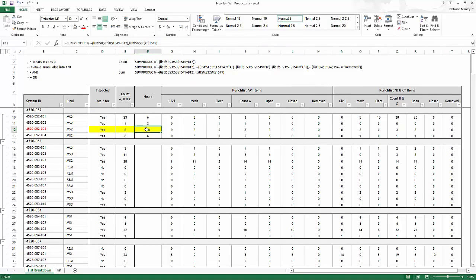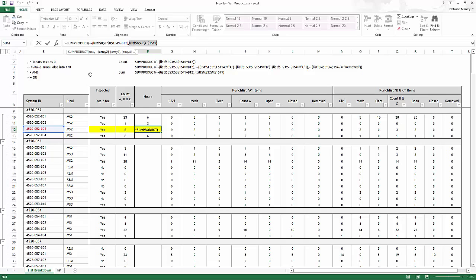In the third example, we're using SumProduct to return a sum based on the criteria passed. Again, in this example, array 1 is the same as the previous two, where it is just testing column B for the value in B12. What array 2 is doing is summing the values in column G where B12 is a match.